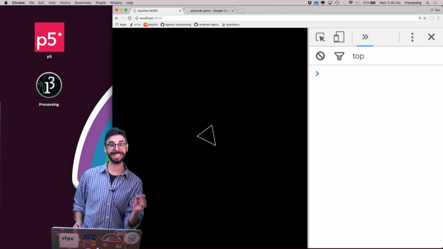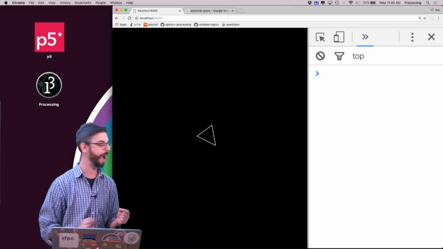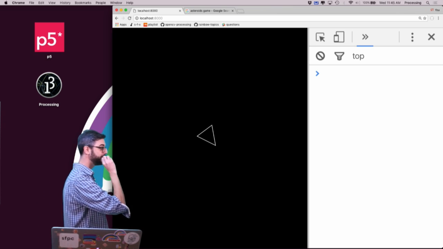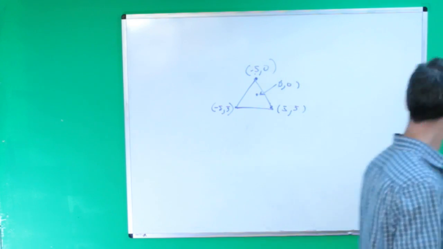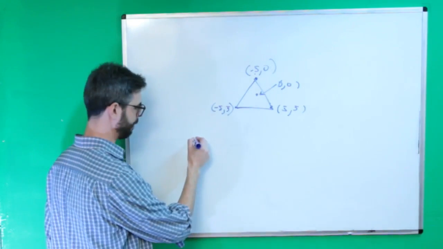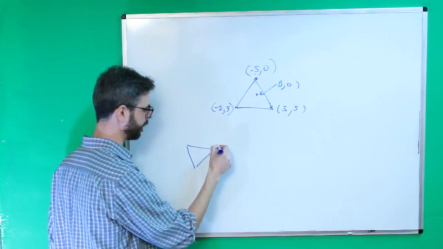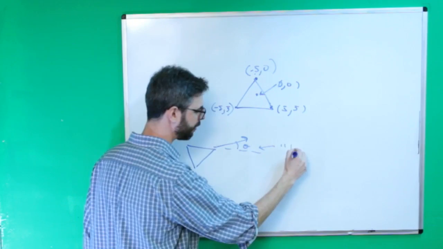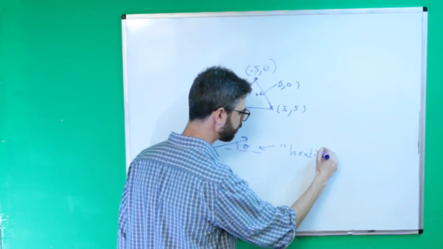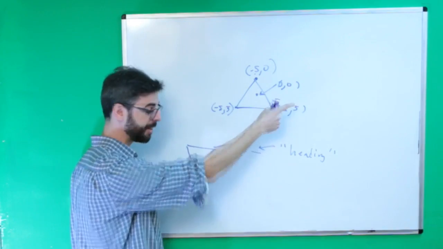Now, the next thing I need to do is I need to be able to move it. So when I press the up arrow, I want to apply a force in the direction that it's pointing. Let's think about how I'm going to do this. So in other words, here's my ship, let's say it's pointing in this particular direction. So I have this particular angle as this variable heading. So what I need to do is I want it to have a velocity that's moving in that direction.